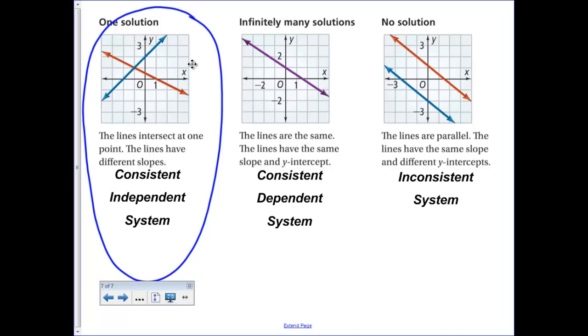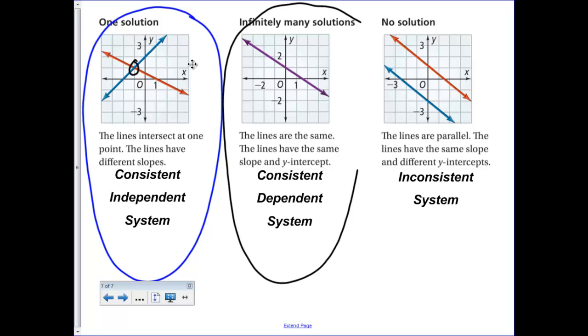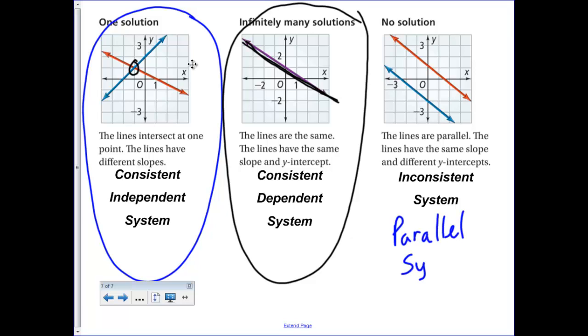So the first one, we have only one solution, which occurs here. And in the second one, we have infinite solutions because we have 2 lines that are on top of each other. So every x and y in the first equation works in the second one. The third one, we have no solution because you can see the 2 lines are parallel to each other. They refer to that as an inconsistent system, and sometimes we call that a parallel system. So the first one has one solution, the second one has infinite solutions, and the third one has no solutions. You should be able to recognize them by their graphs alone.